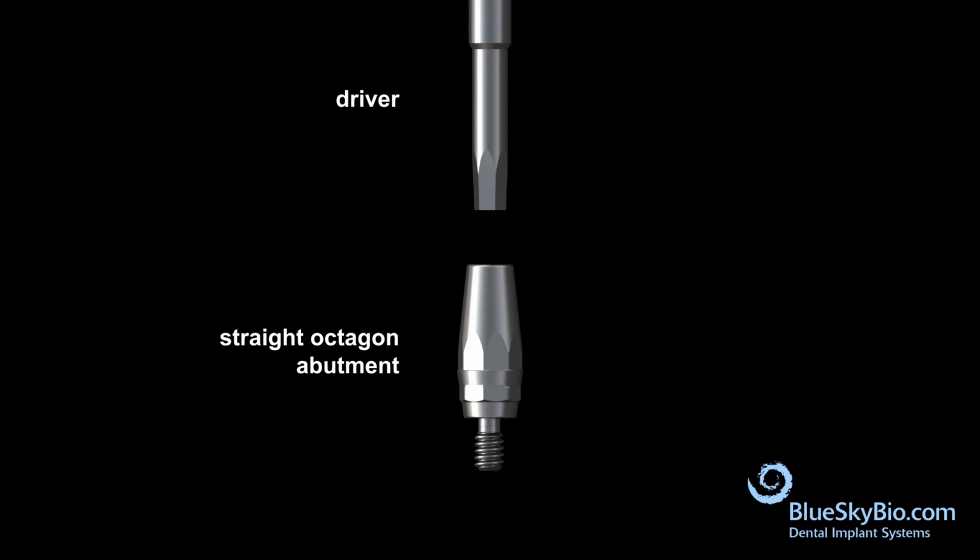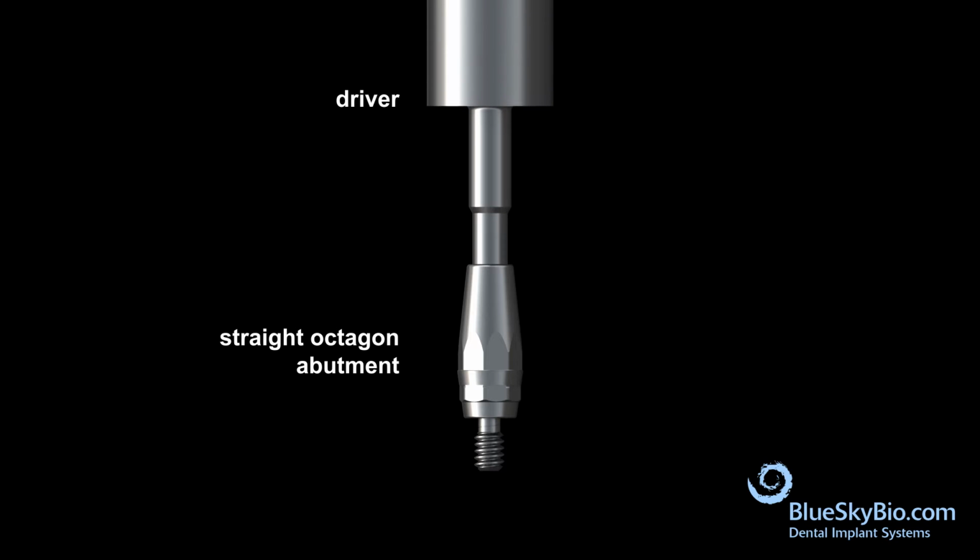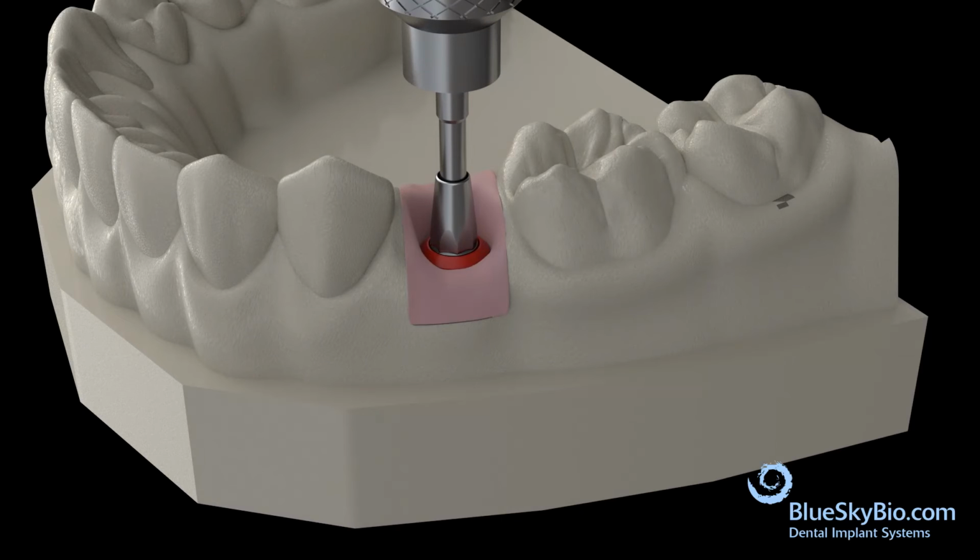Insert the driver assembly into the SYN-OCTA compatible abutment fixation screw within the abutment. Insert the abutment into the implant level analog, making sure to align the male octagon of the abutment with the female octagon of the implant level analog. Determine areas of the abutment that require reduction and mark on the abutment. Remove the abutment from the stone model and place it into an analog.